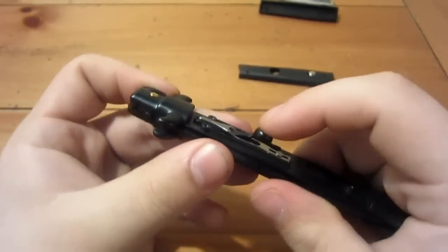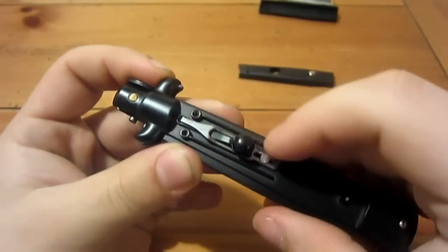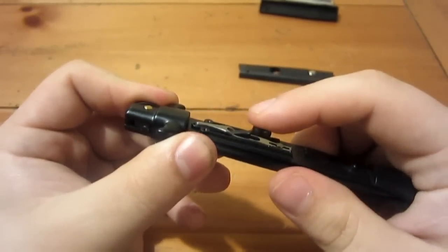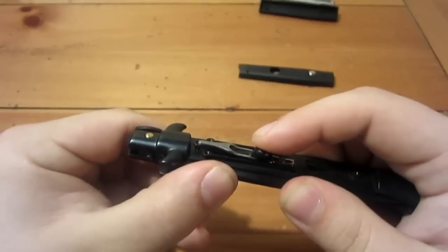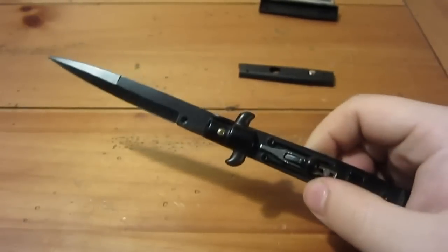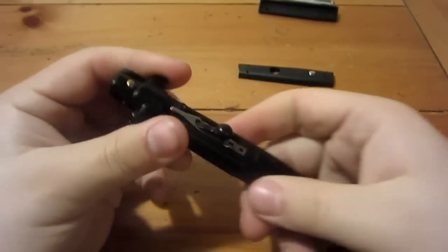To release all the pressure and shoot that blade out, what we're actually doing is basically just lifting up on that pin. There's a little lever here — picture like a seesaw. When you push down on what is our button, all we're doing is pivoting on this point right here and lifting that pin out, which is going to free all the pressure of the blade and it will shoot out into the fully open lock position. Very simple design, very straightforward, also very reliable.